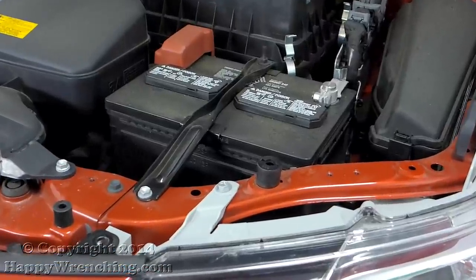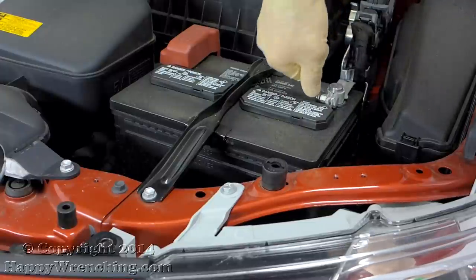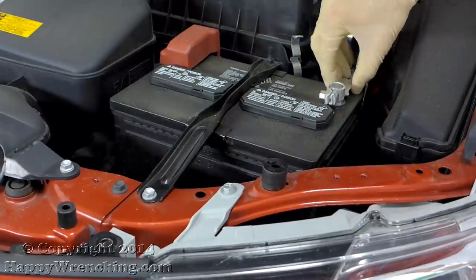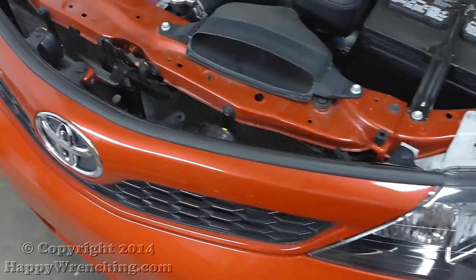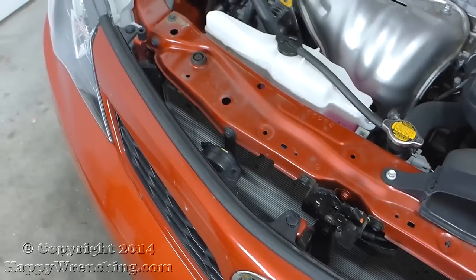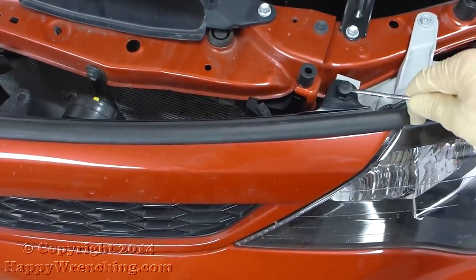I don't want to set off any airbags accidentally, so I'm going to disconnect this negative battery cable. Next up are the 3 clips that are on top of the grille, and I'll be using a flathead screwdriver to take them out.